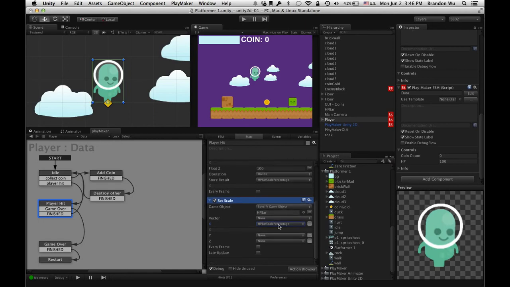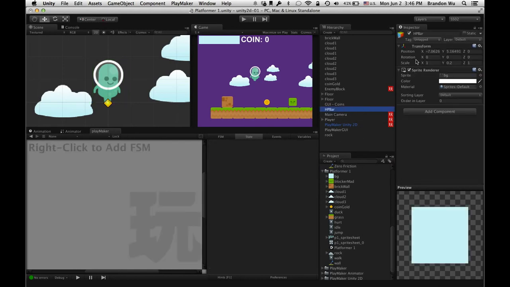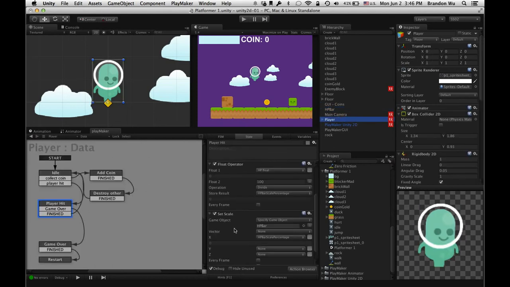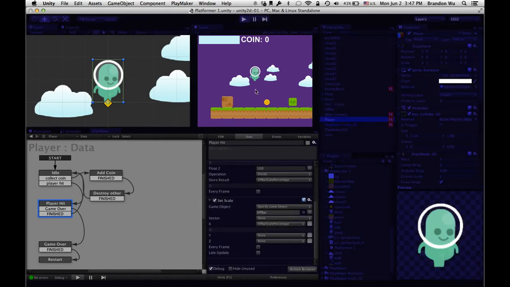So it's simply going to be 1 times this number, and this is why I wanted this to be 1, so I don't have to deal with, if this is 2, then I'll have to do 2 minus 2 multiplied by this percentage to get the new scale. But since this is 1, we can just simply use the percentage. Right, so it's 100%, and then as this decreases, it will be a percentage of that. Okay, so anyways, let's run this game and see if that worked.